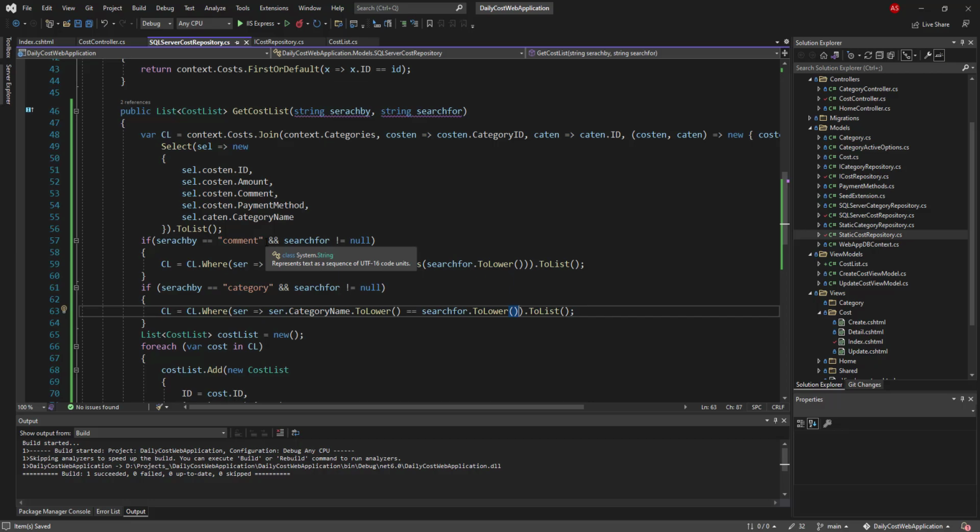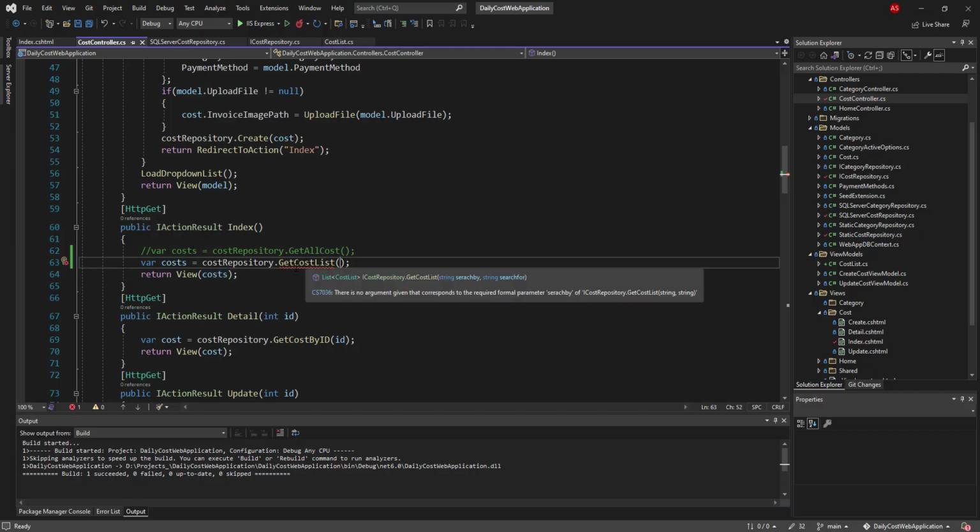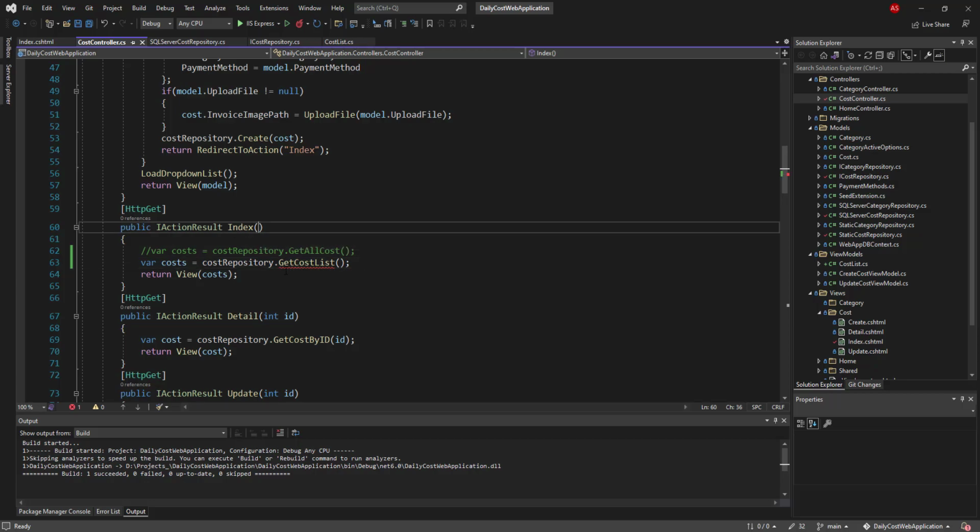The last part that I should modify is inside the cast controller and inside the index. And here, as you can see, get cast list expects to receive two strings as a search clause. And here I add the clause which I received from the URL, which would be search by, and another string would be search for.